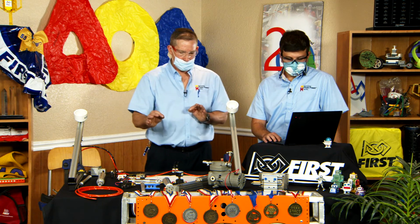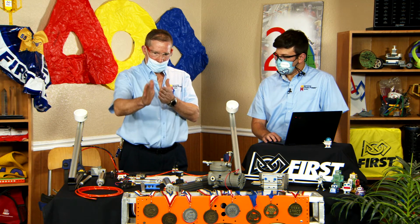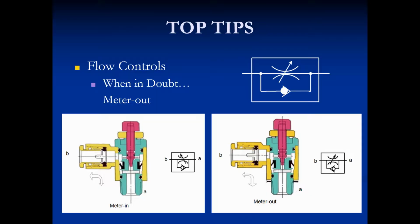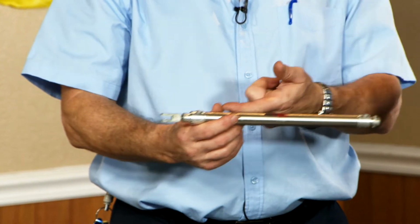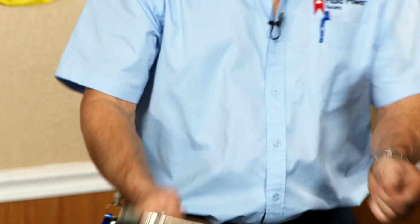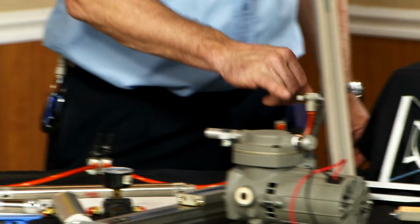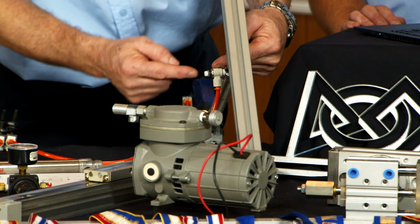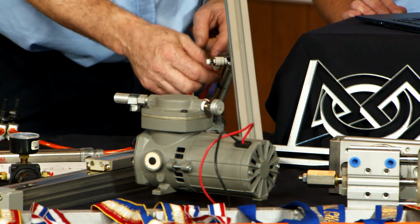The flow control is a device that controls speed or flow in one direction. Like the symbol has, it has a check valve in it. So the check valve allows free reverse flow, so when the air comes in, it's free to pass right by the flow control and then controlled on the outlet side. When it's reversed, when the air comes back out the other way, the air is controlled via a needle valve that's adjustable. So this here controls a needle valve that is internal here. But there's a check valve that allows the air to go into the system, but when it comes out, it goes over an orifice. This is a flow control.